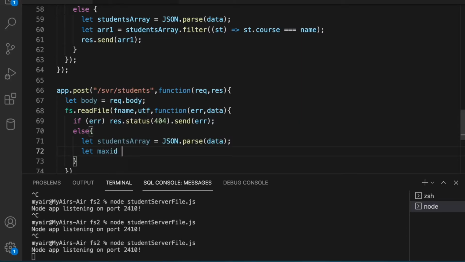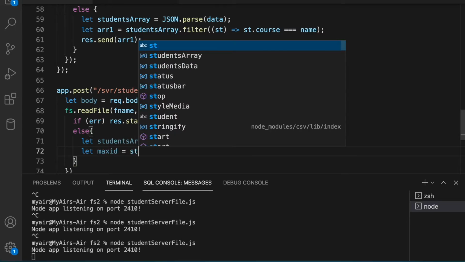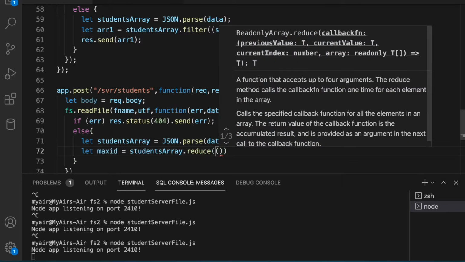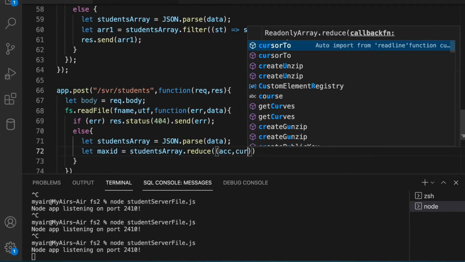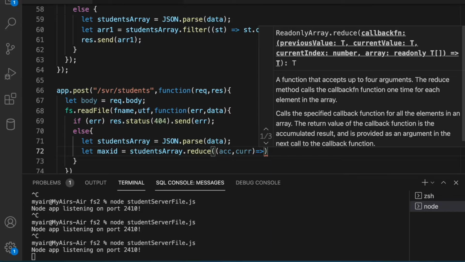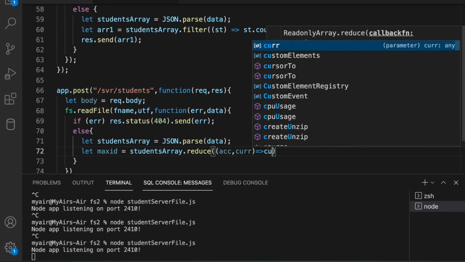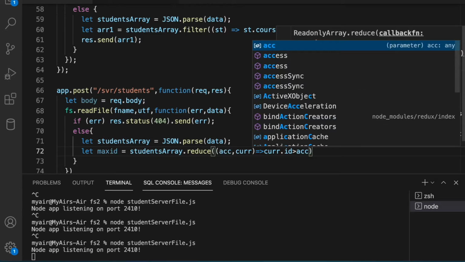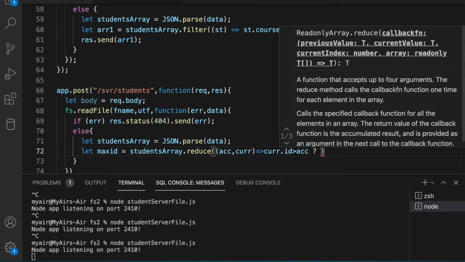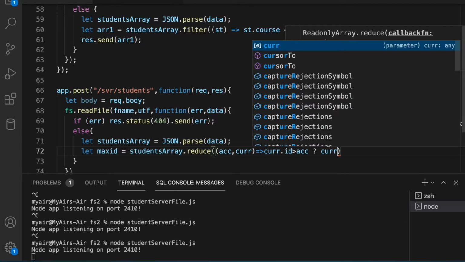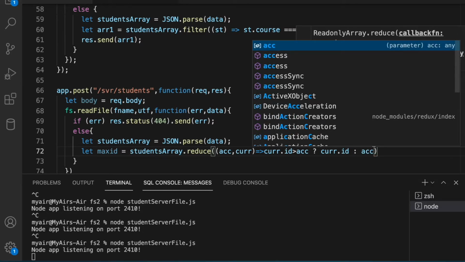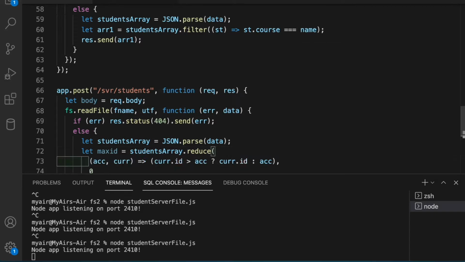Let max ID is equal to students array dot reduce, accumulated current goes to, if cur.id is greater than accumulated, it returns cur.id, else it returns accumulated. And we can initialize it with 0.